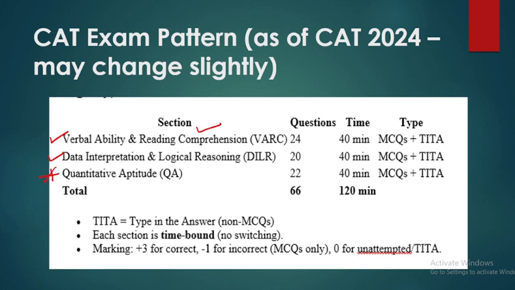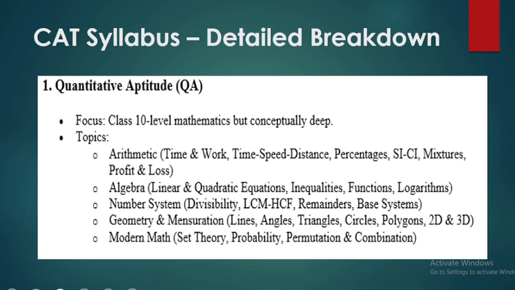This section is most important, where I am giving a lot of tutoring and a lot of students have scored their desired CAT percentile and GMAT scores. So quantitative aptitude is the main one. For GMAT, I am giving all three, verbal as well as data, but in CAT it takes a lot of time, so I am restricting myself to the CAT examination. For this 2025, I will be restricting myself to the quantitative aptitude part of the CAT examination. You can take a screenshot of this and I proceed further. These are the topics which are asked, and as I have told you, I will be restricting myself to quantitative aptitude.